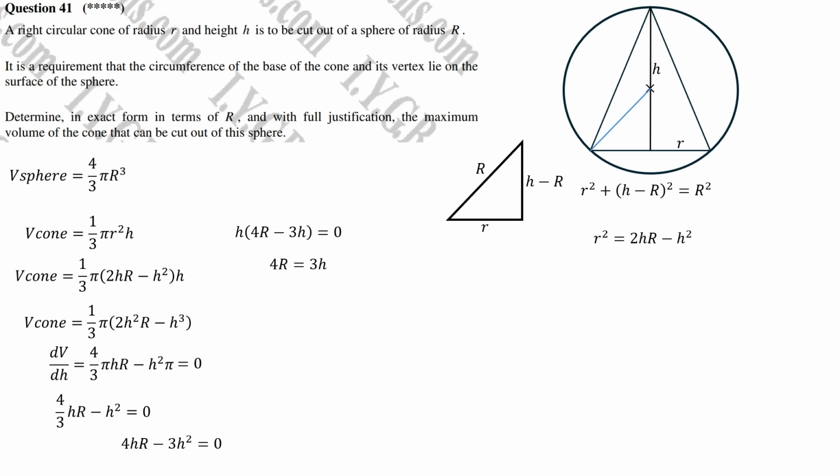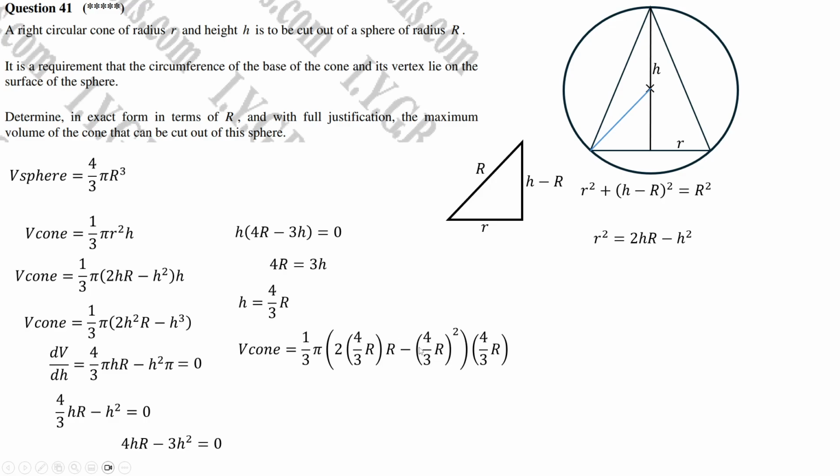Okay, now we can say that h equals 4/3 R. Now this is useful because we had our volume in terms of h and capital R, and now we have h in terms of capital R. So if we plug this into there, we can get the volume of the cone just in terms of uppercase R, and then we can relate that to the volume of the sphere. So we'll just plug this into here. It's a bit messy, but it's fine. So we'll get here 8/3 R, 8/3 R squared.